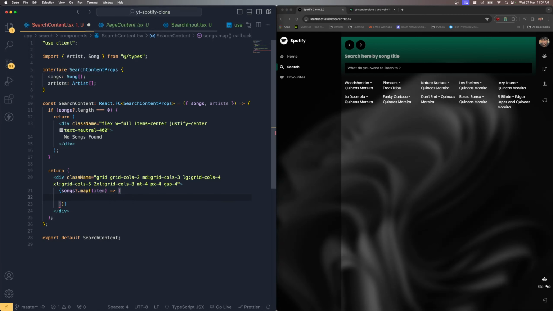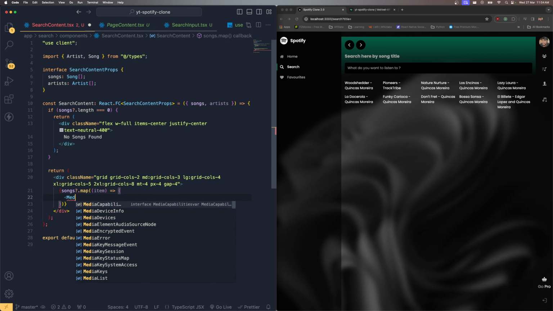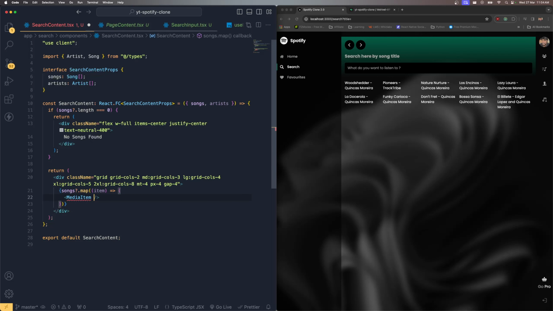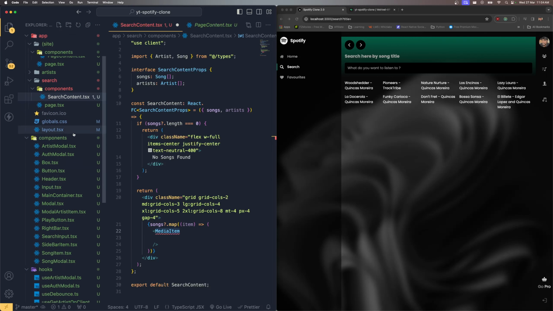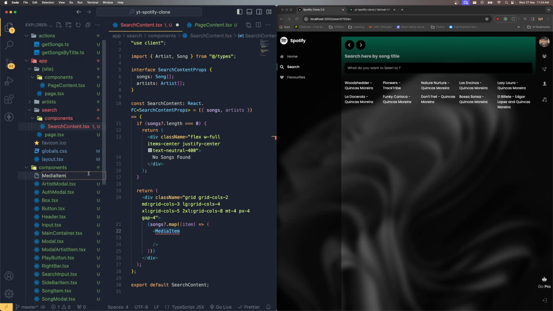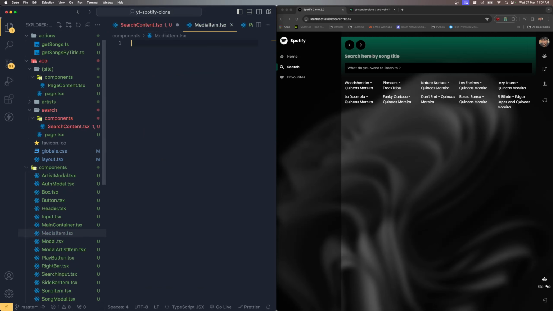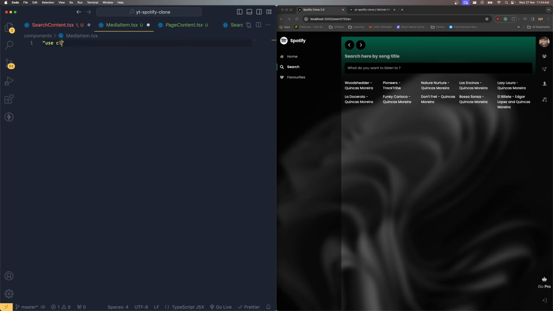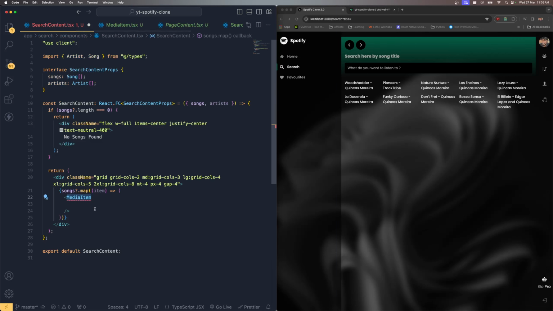Now instead of displaying a paragraph tag, I'm going to create a media item. Okay, it's not there, so we have to create this media item. So let's go ahead and create a new component first. Let me copy this and go to the components folder, the group components folder over here, and I'm going to create a new component called media item.tsx, and let's make this use client and sfc media component, and it's going to render the division called media component. Save these changes and let's import this.